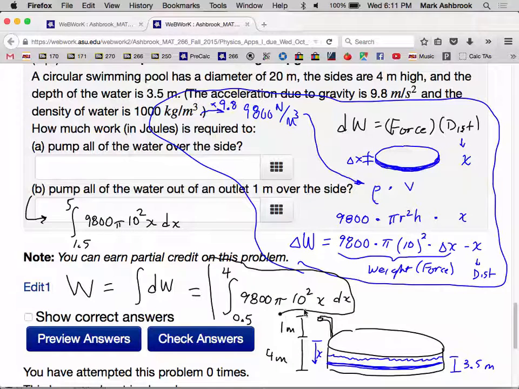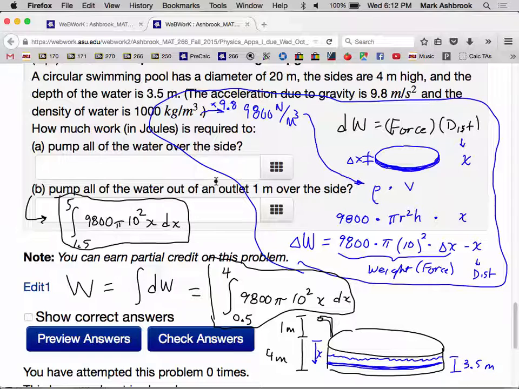Question? So I was working with a problem today. The way that they had to do it was they manipulated the x value. So it would be 0 to 3.5, but if it's 4 meters high, then it'd be 4 minus x, instead of doing the correct way. Yeah, well, now they're putting their x from the bottom up. Oh, okay. So they're saying x equals 0 is the bottom layer, and then x is going up from the bottom. That's all they're doing. Okay. I was just wondering if there's a better way to do it. What do you think?